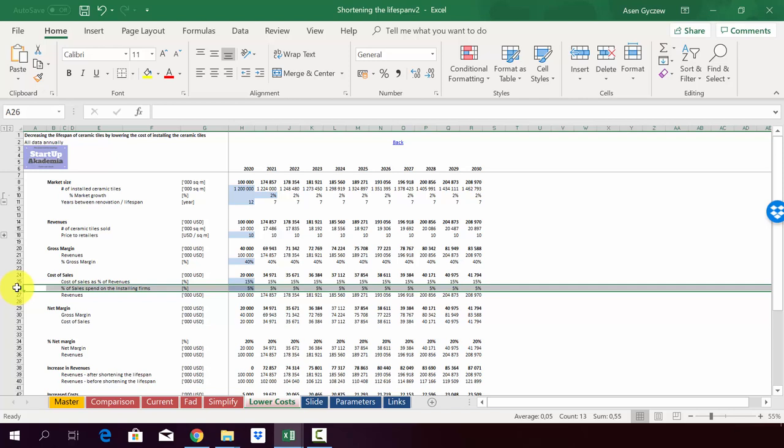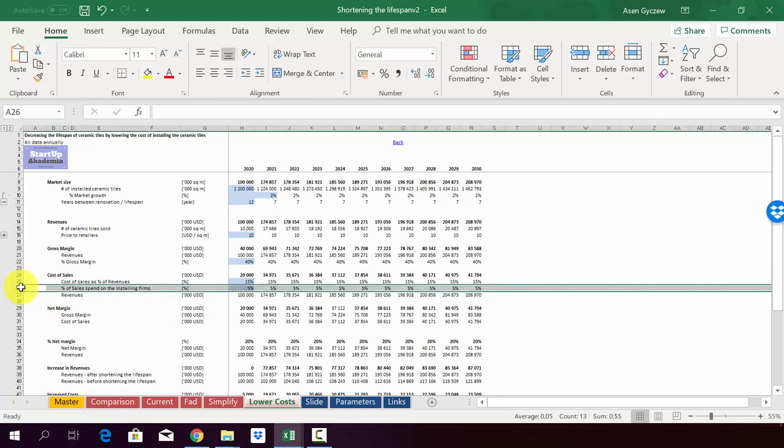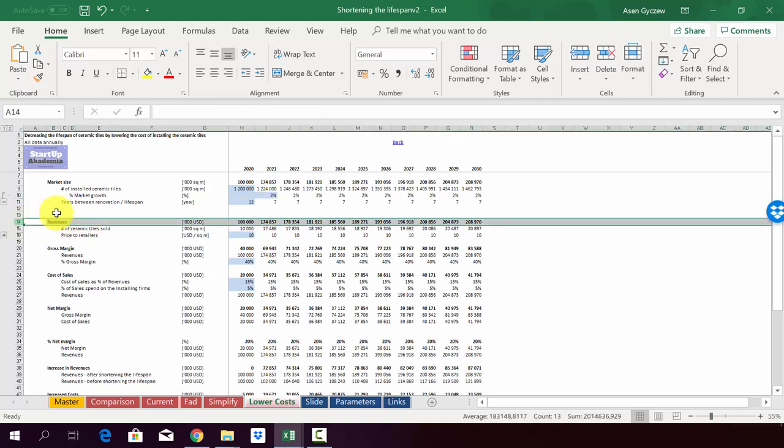And in this way, we managed to lower the cost of exchanging the ceramic tiles for the customers. And they were so willing to exchange the ceramic tiles that despite spending roughly the same amount we did with the fad fashion option, we are actually achieving a better result. So we managed to convince the customer to change his ceramic tiles not every 8 years, but actually every 7 years. So as in the previous example, we've got the new revenues, which are much higher.